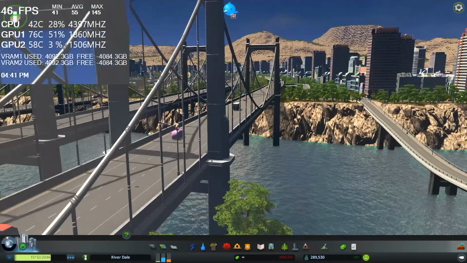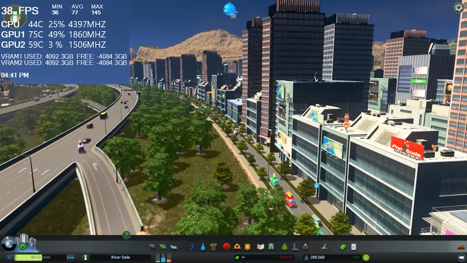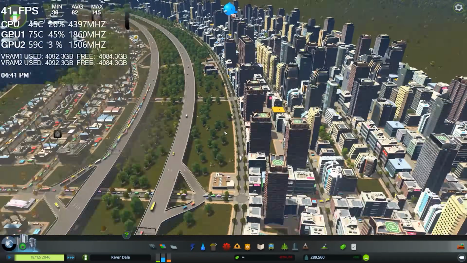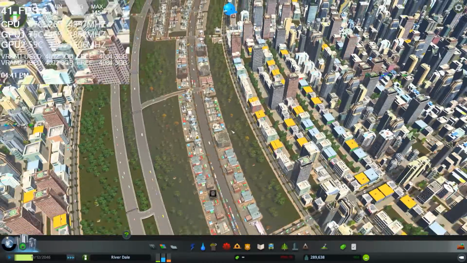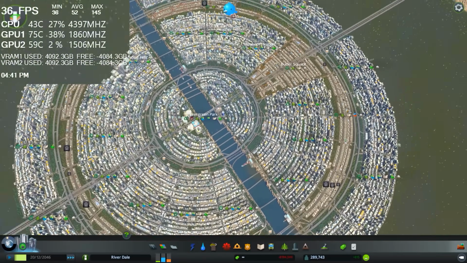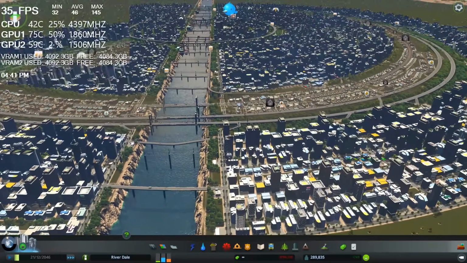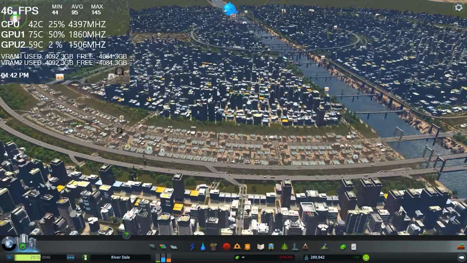I know 3 is a weird number, but that's what we're getting here. So our CPU is being maxed out, but only on a few cores. This is entirely dependent on the game's API encoding. The other way to verify that we are in fact CPU bound, take a look at GPU 1's usage. Whether we're zoomed in or out, it doesn't really matter. GPU 1 rarely exceeds 50%, while GPU 2 is practically non-existent.